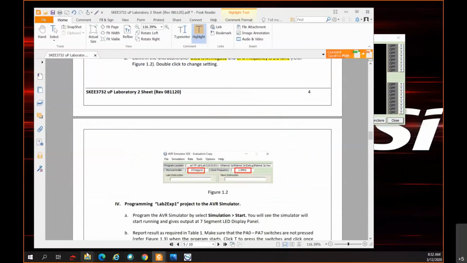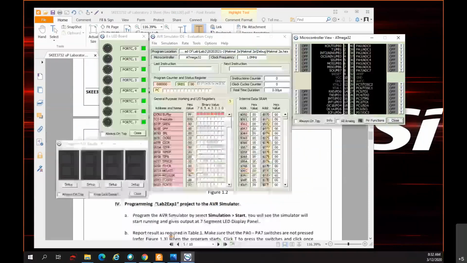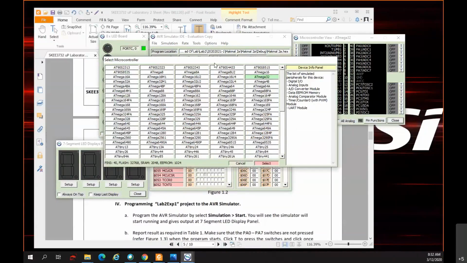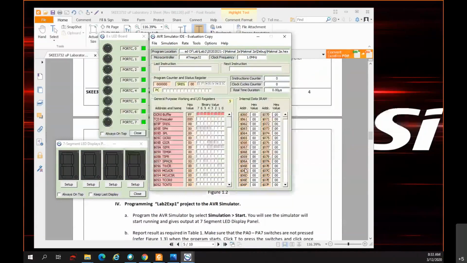We go back to our AVR simulator. Here you see this is a microcontroller, Atmega 32. You click that one, and you can choose which chip you're going to use. In this case, we're going to use the Atmega 32, and then you select.